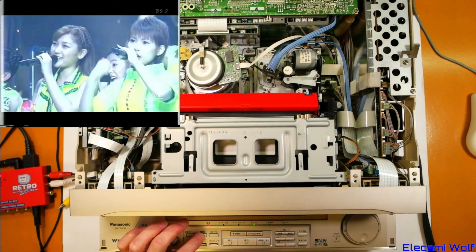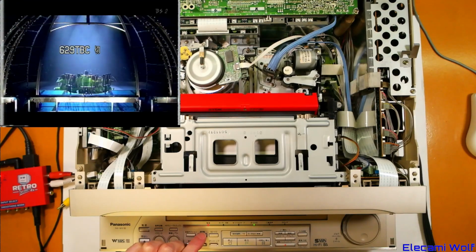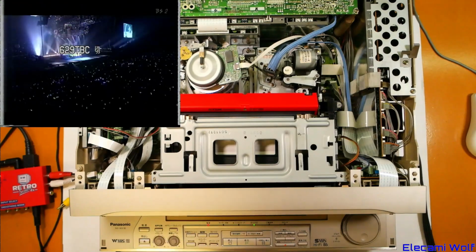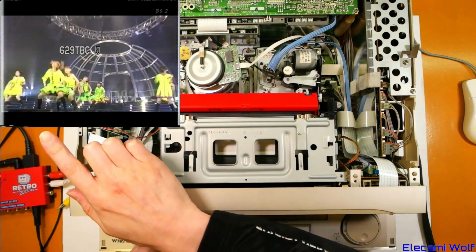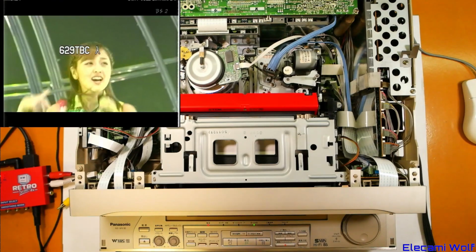Does that mean the time-based corrector corrects itself? Because you can choose between different modes, whether it's on or off. That's off because you can see the dots down in the bottom corner there, which disappear when you put the time-based corrector on and everything settles down.